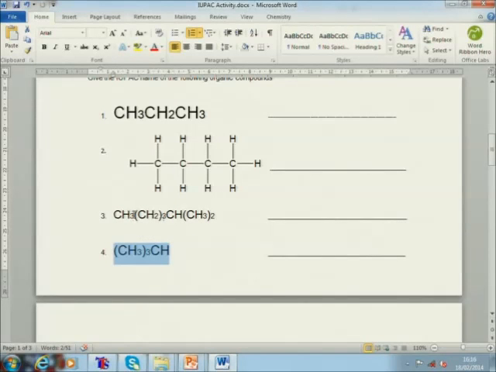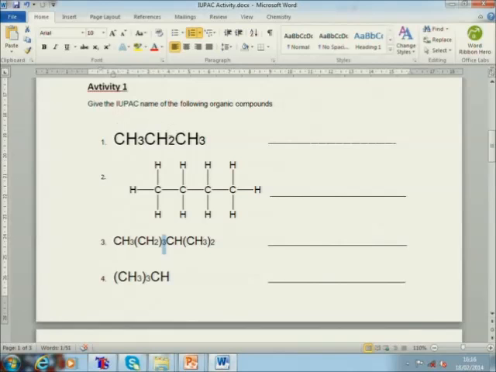So just be careful also here where you've got CH2 in brackets and then there's 3 there. And then this 3 means you've got those CH2, you've got 3 of them. So it's CH2, CH2, CH2. That is what this means. And then this one says you've got CH3 and there are 2 of them. So just be careful that you draw the structure before you write the name so that you can see the complete picture of this condensed formula. And then you'll be able to give the correct name.